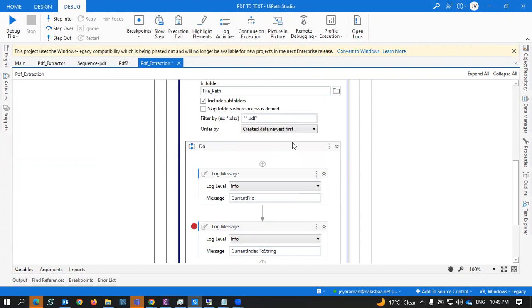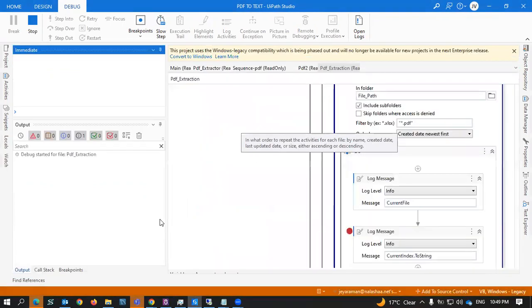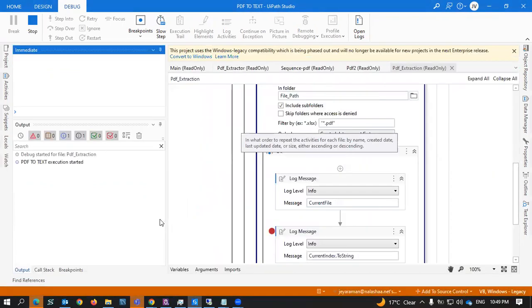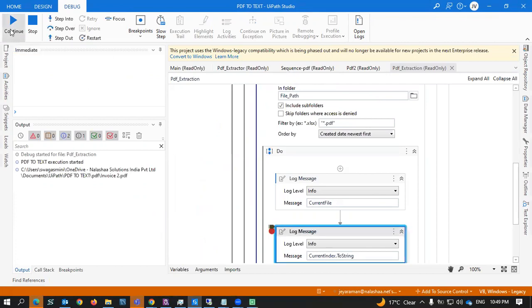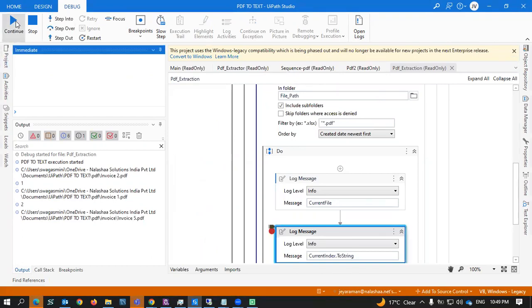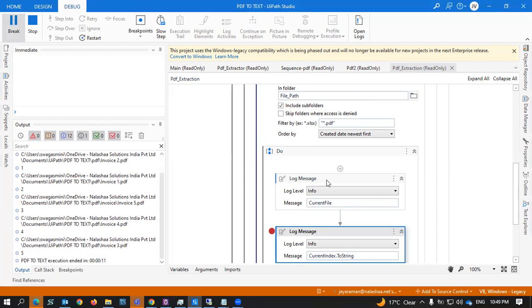But in case, suppose you are creating a bot for reading PDFs and extracting, for your finance department or for your HR department. They are going to say, Anish, please bring the order according to newest first, then oldest, because we want the newest. So you can just do it like created date, newest first. Accordingly, it is going to pick. And whatever element you are going to extract from that PDF, keep that in an Excel. So these kinds of scenarios you are going to face. So it is coming according to newest and oldest. Likewise, you can do some homework there.